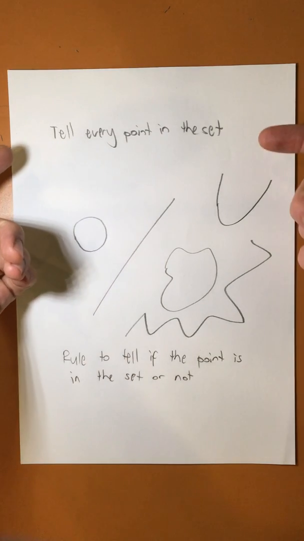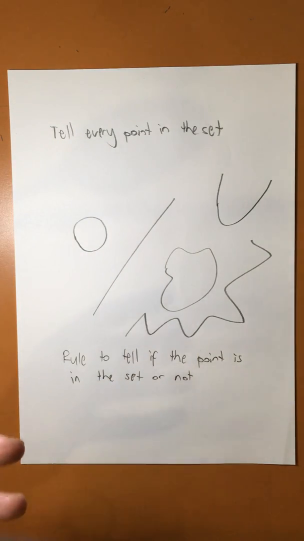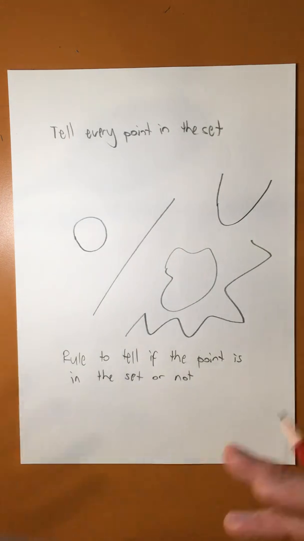On the other hand, this one, I've got a list and some sort of thing that will tell me what the points of the set are. If you ask me for points in the set, I can list them for as long as you want. But it might not be very easy for me to tell you exactly whether a point is in the set or not if you ask me, because the only way for me to tell will be to try and make one that matches. So these are two different ways of talking about the points in a set.